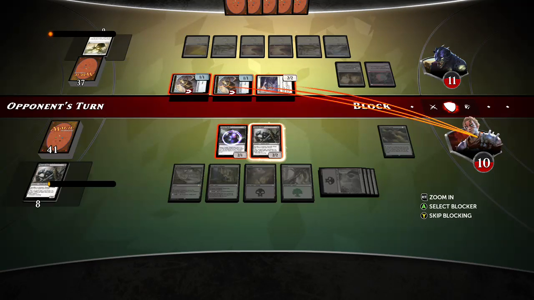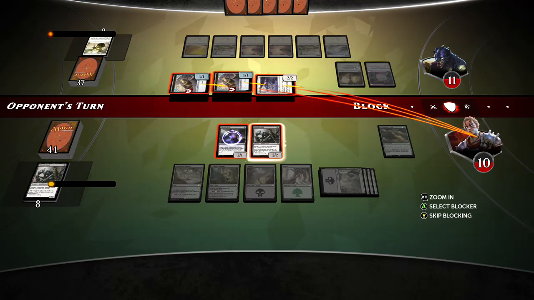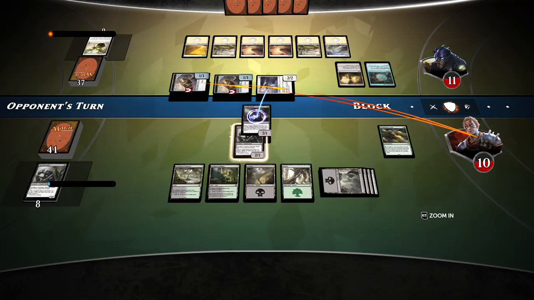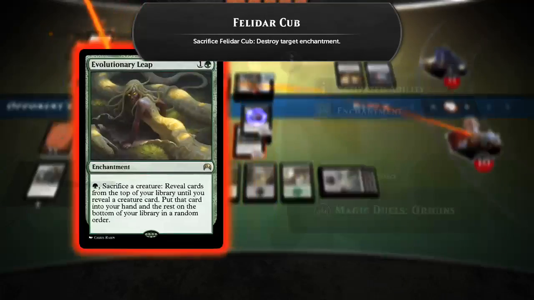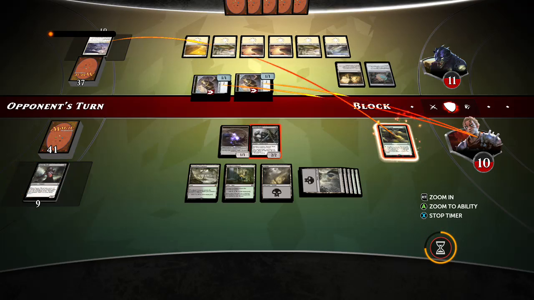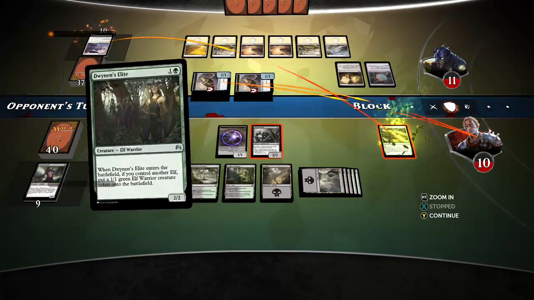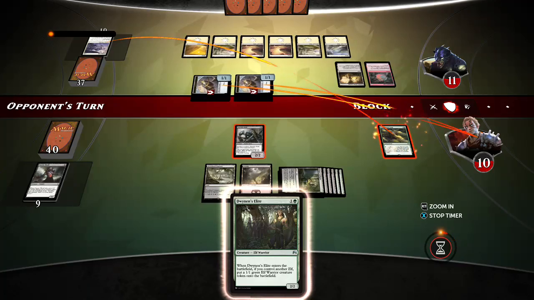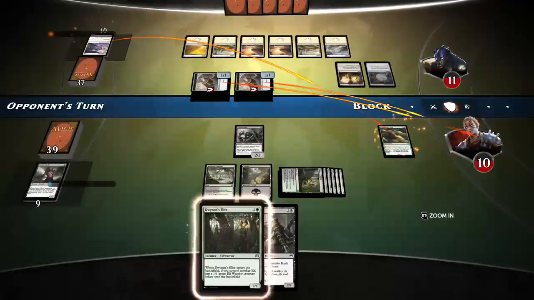Interesting. Let's do that. Could have double blocked and tried some trickery, but this will be fine. Okay, let's hit an elf. Please hit an elf. That's a husk. Well, if we have another husk, let's go ahead and keep digging.